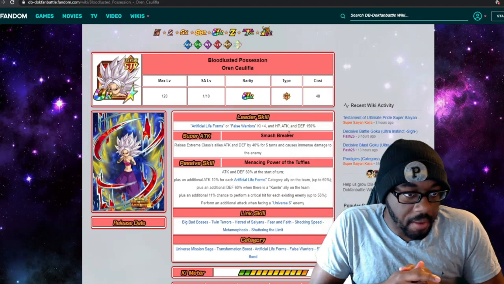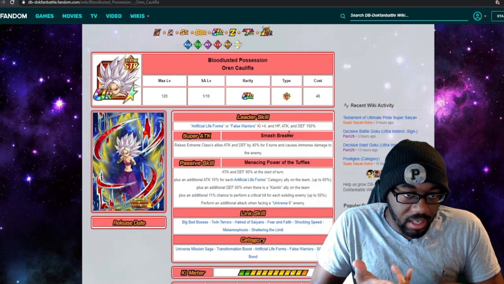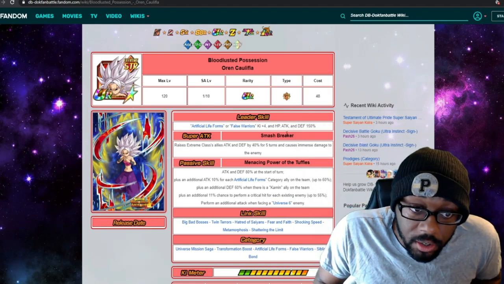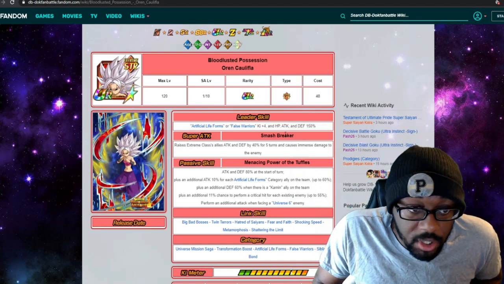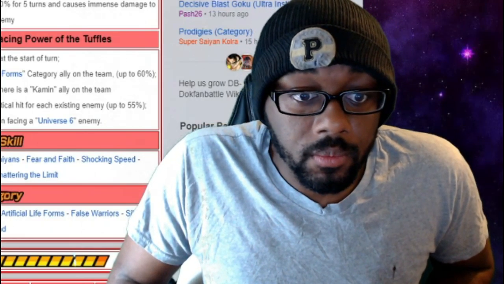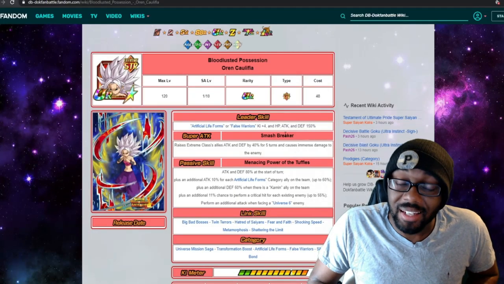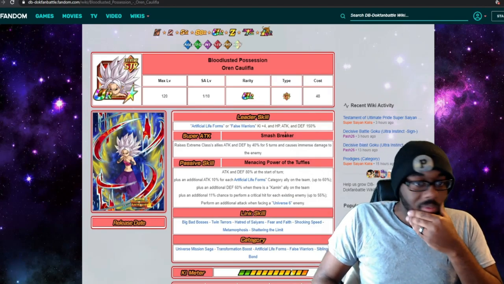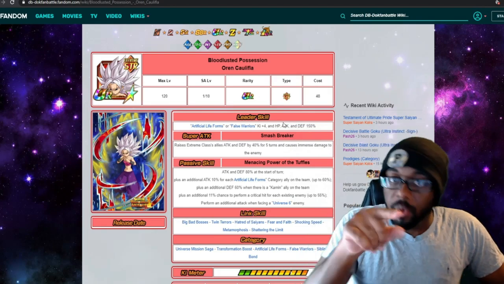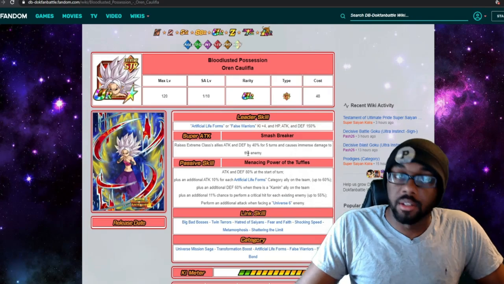not bad at all. So raises extreme class allies' attack and defense by 40% for 5 turns and causes immense damage to the enemy. What? 5 turns? Attack and defense 40%? What are you doing out here? Was you partying with JR? Was you on that Henny? Because I ain't even got to the passive skill.